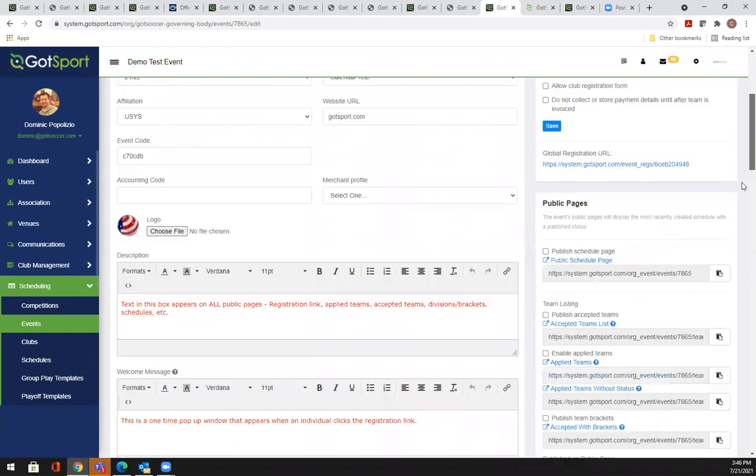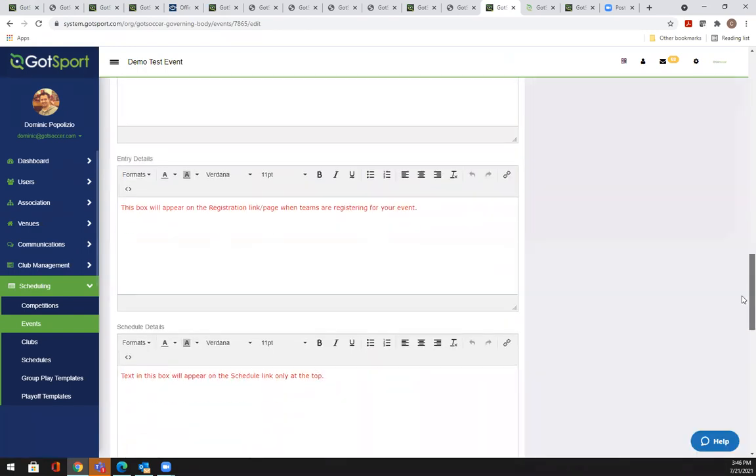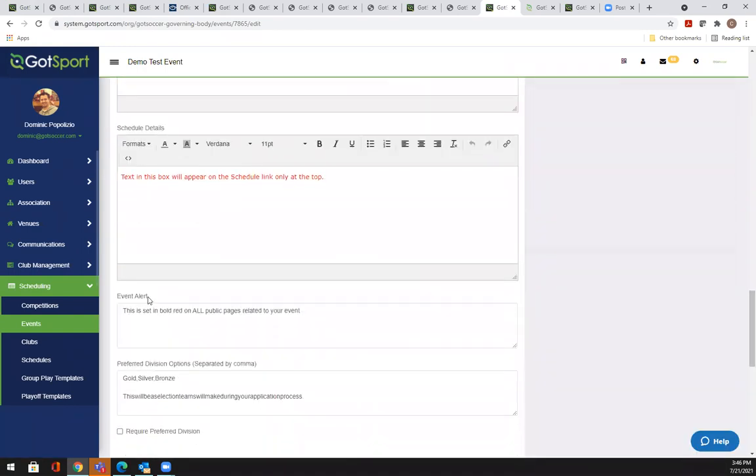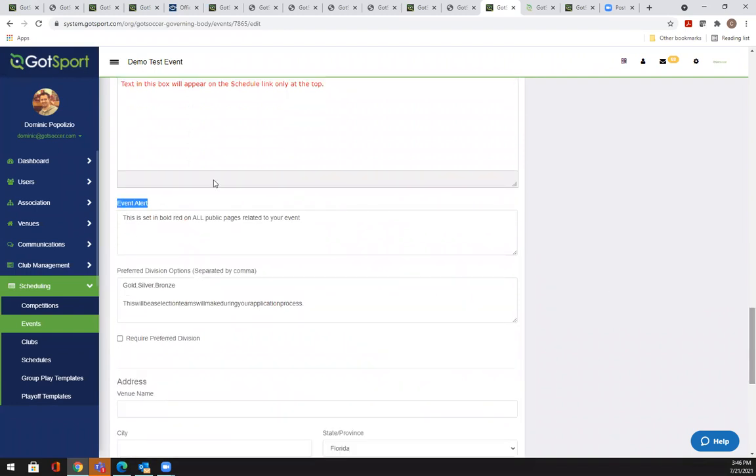We can use that as an early warning system for people not to show up. This event alert does not send out messages. It is just on the public pages, so teams would still have to go to their schedule. Okay.